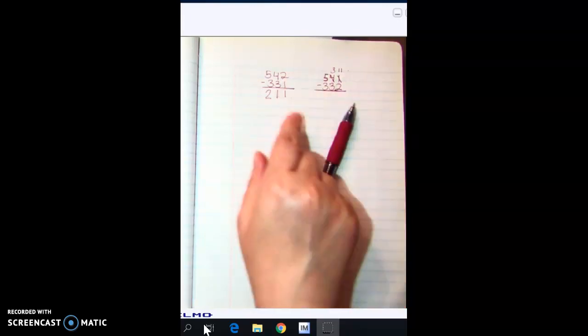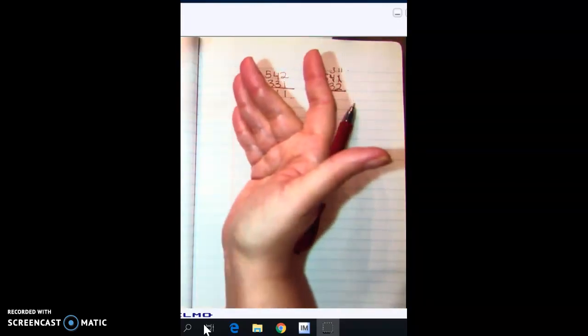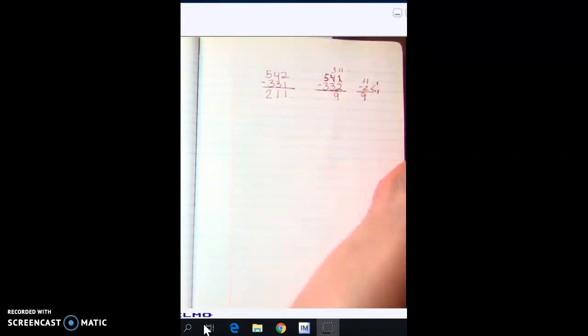Now remember, we learned about 2 strategies for that. I can start at 2 and I can count up to 11. It takes me a little bit of time, but I can do that. Let's do that. 2, 3, 4, 5, 6, 7, 8, 9, 10, 11. So, let me see if you can see all those. I end up with 9 fingers up, okay? But if I practice that strategy that we did the other day, I'm going to bring it over here on the side just so we can look at it. I can take away 1 to get to 10, took away another 1, and I get to 9. So I can do that in my head eventually without even having to count up.